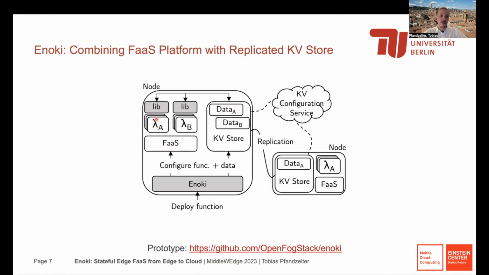So let's say we have a bunch of replicas of function A that can concurrently handle requests for that function at that node. And those can all access their backing data from the key-value store. Now in the background, if we have another node that can run an identical function at a different location, we simply do replication between our key-value stores. Supporting all of this is a key-value configuration service that sits in the cloud and is basically about configuration metadata exchange between the different nodes as a centralized service.